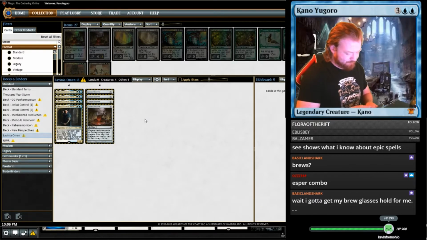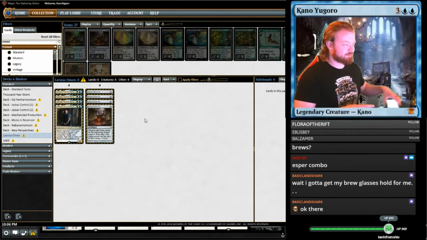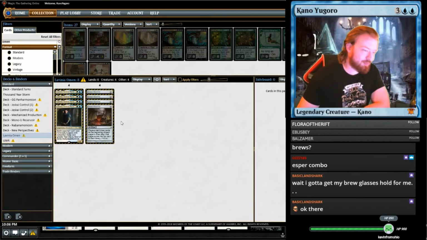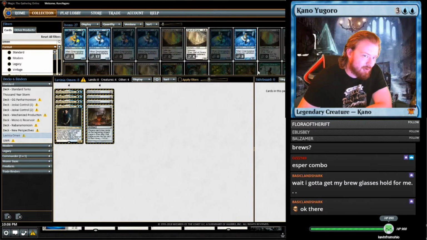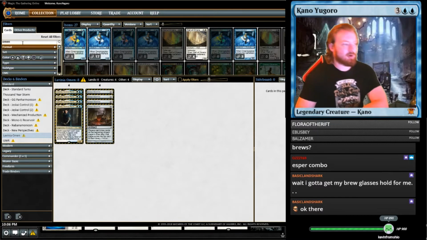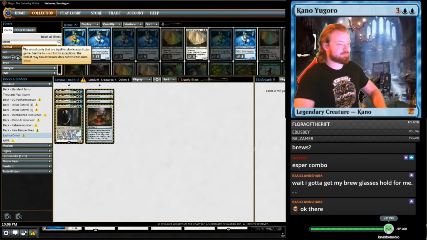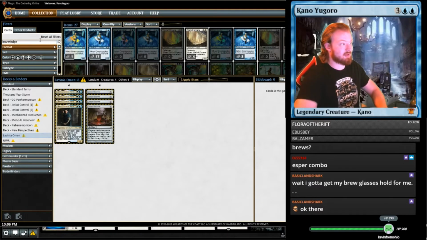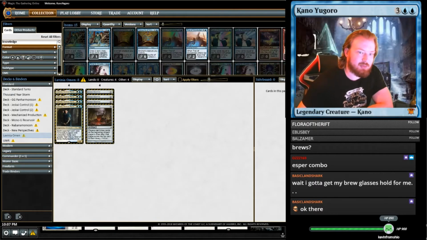Alright. So, we can do an Esper combo, with hand hate, counterspells, whatever we want to protect it. Or we can go all in, not Omen, on lock pieces.